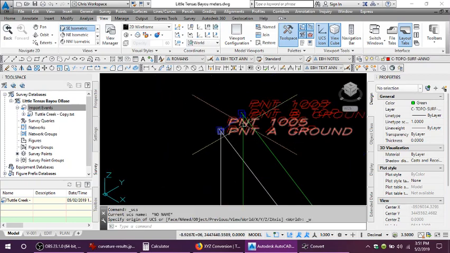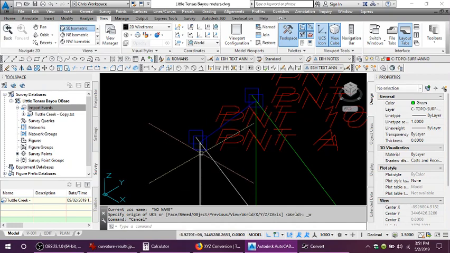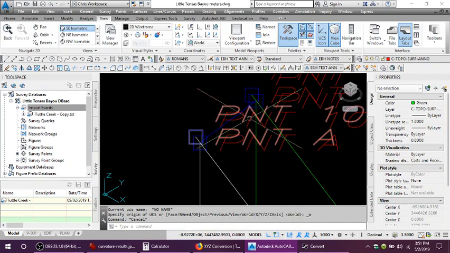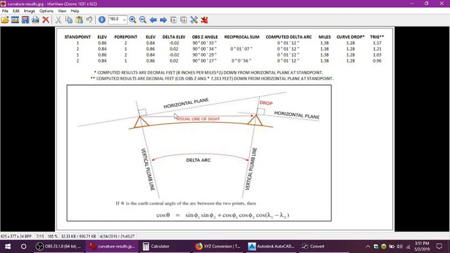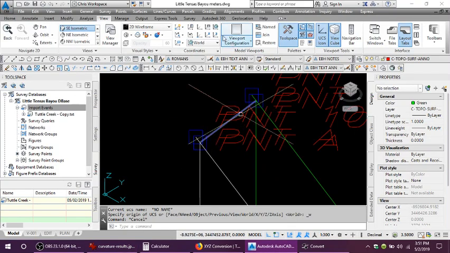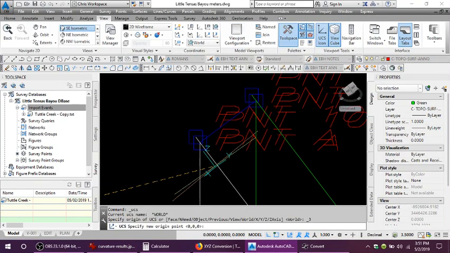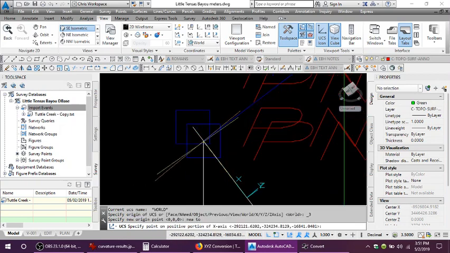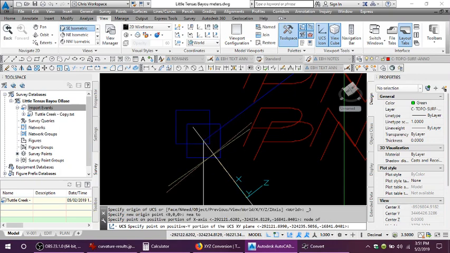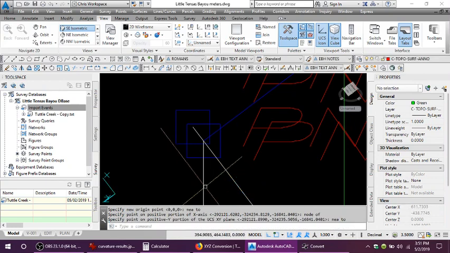Alright, now that I got that, now I can draw my tangent line. So now I'm going to draw the tangent line, which is the horizontal plane. So 3 point UCS, NEA, here to the node, which is the ground, or the lake water right there, and then NEA to right here.